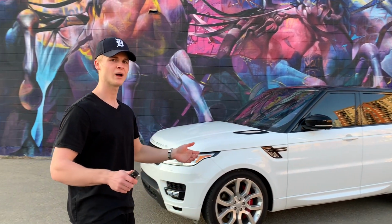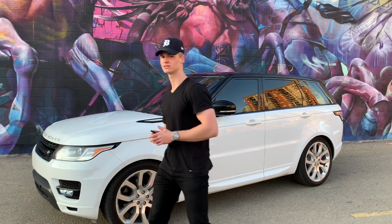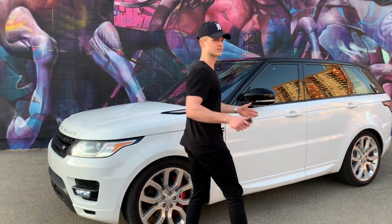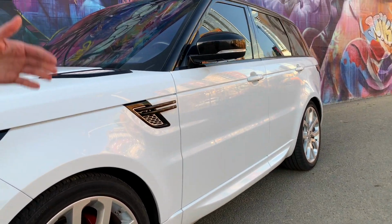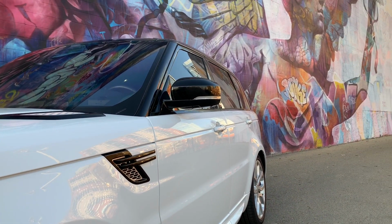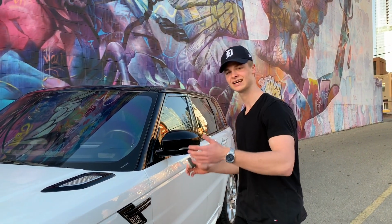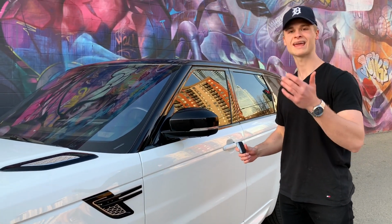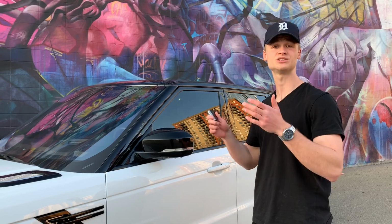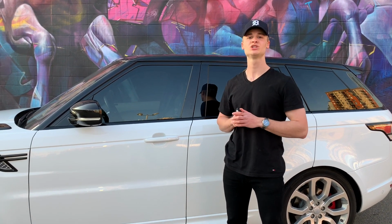What can be said about the Range Rover's exterior? Well, it's iconic. When you see a Range Rover pass by, you definitely notice. Its lines on the body are sleek, elegant. They honestly scream luxury. This is the pinnacle of luxury. What more could you ask for in an SUV? It has performance. It has, like I said, the sleek and elegant lines. This is the definition of what a SUV should be, a luxury SUV. This 2016 Range Rover Sport is finished in Fuji white.